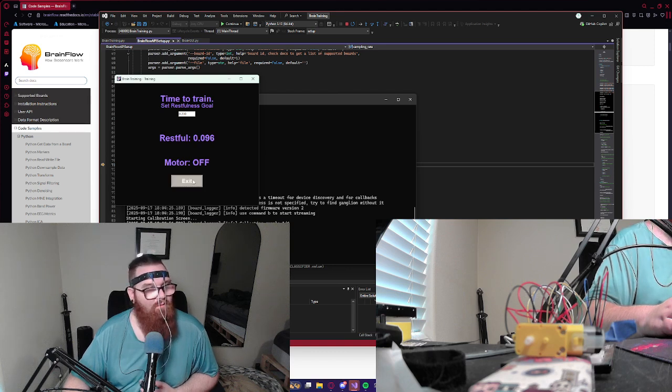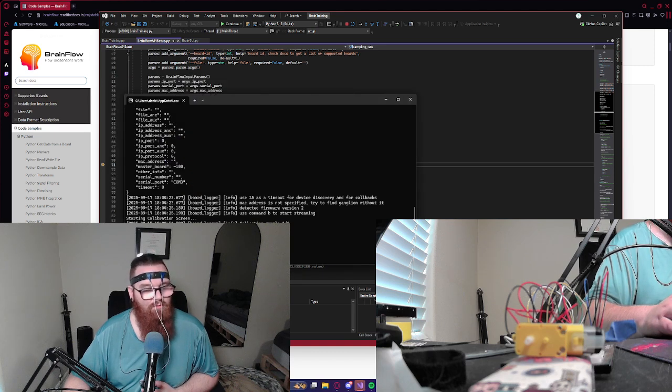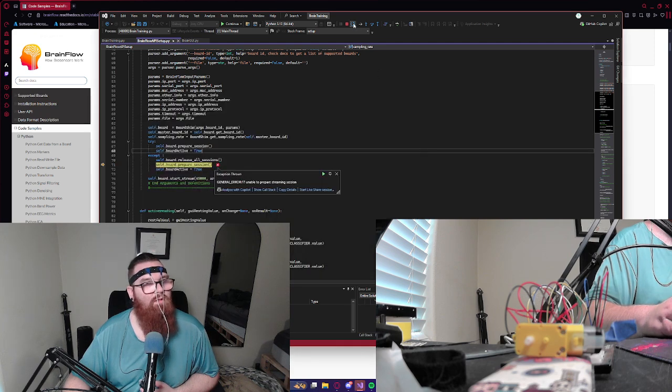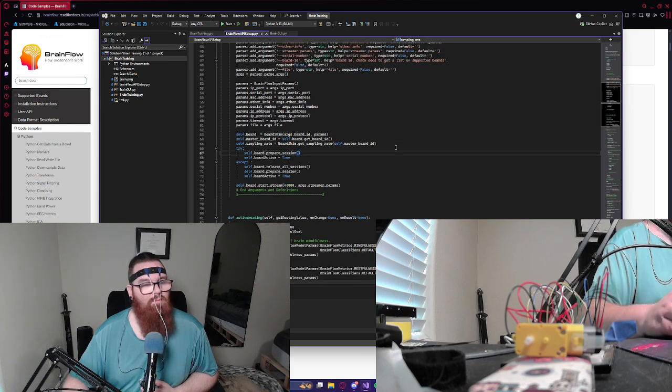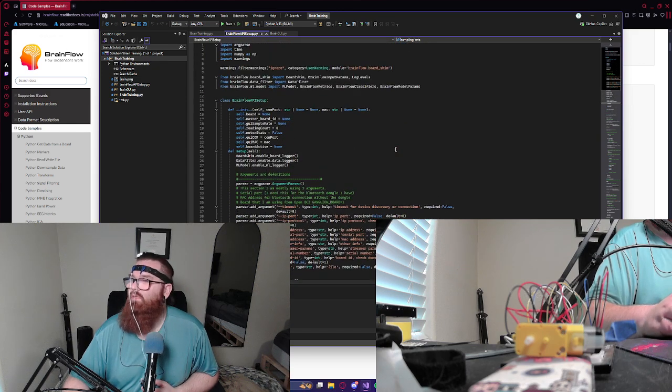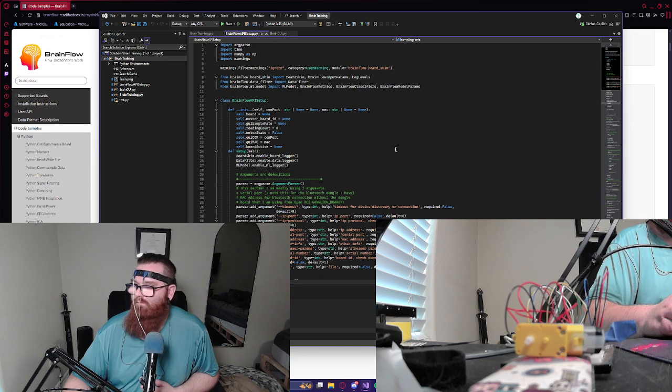So now I can exit, which will terminate the little stream going to the Ganglion, or at least it's supposed to. I think the issue I have is it doesn't properly terminate, because actually it did not fully terminate. Yeah, it is still angry about the original connection because it was trying to prepare a session, but there was a session already prepared. Small bugs I've got to work out. This project is still definitely being worked on.